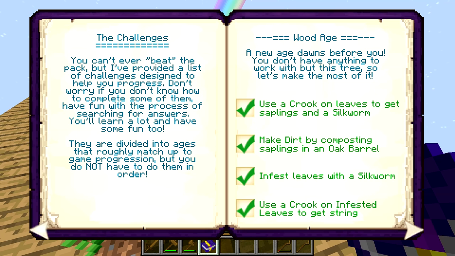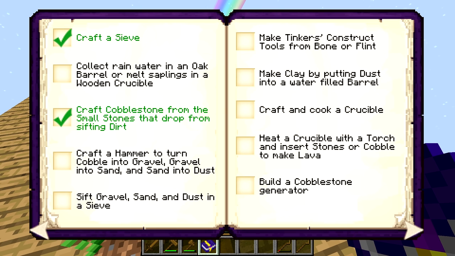In the last video I did not show this, but this is the achievement book, and basically this is used to guide you and to help you with your Skyfactory 2.5 stuff. As you can see, I did all this stuff already in the last episode. I did pretty much everything that I have checked off. So I have all this other stuff to do in this episode.